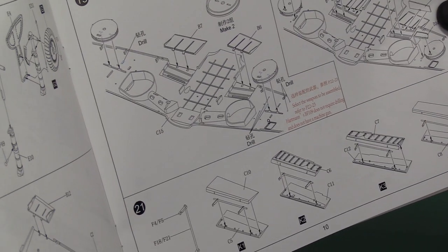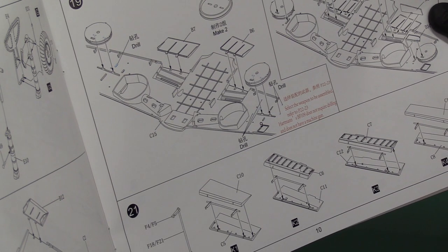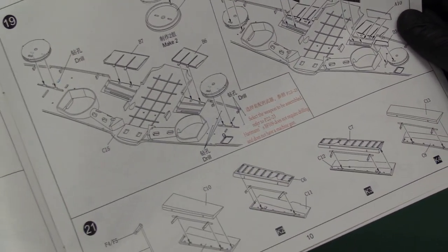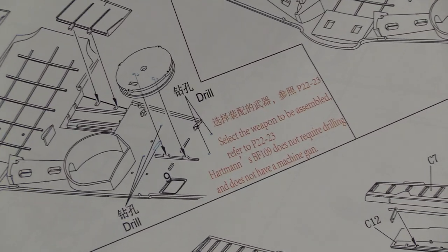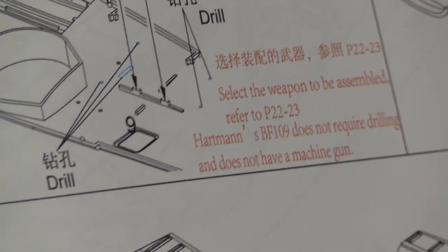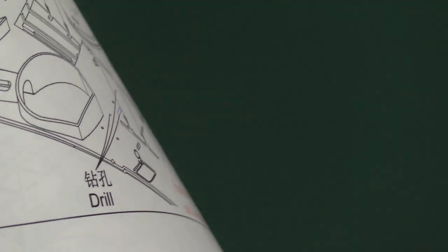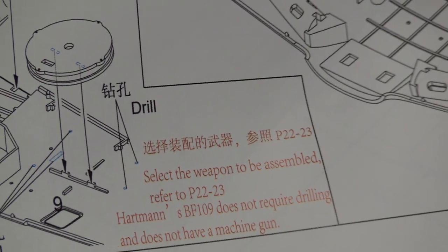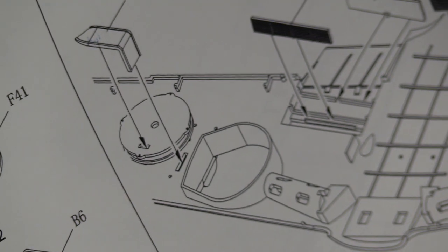"Select the weapons to be assembled and drill accordingly." Yeah, I'm sorry, but I don't want to be too critical of these guys because I know they're new at it, but this kind of instruction, that's a bit nasty, I've got to be honest. This is not good enough, folks. We need a bit more than that. It's not even well printed, really, is it? Not too impressed there.